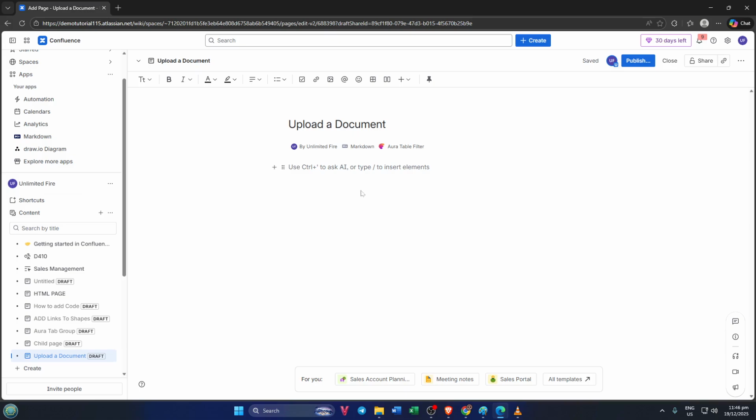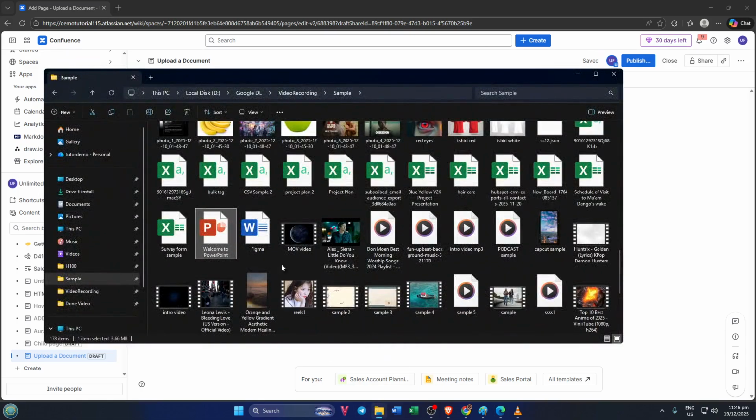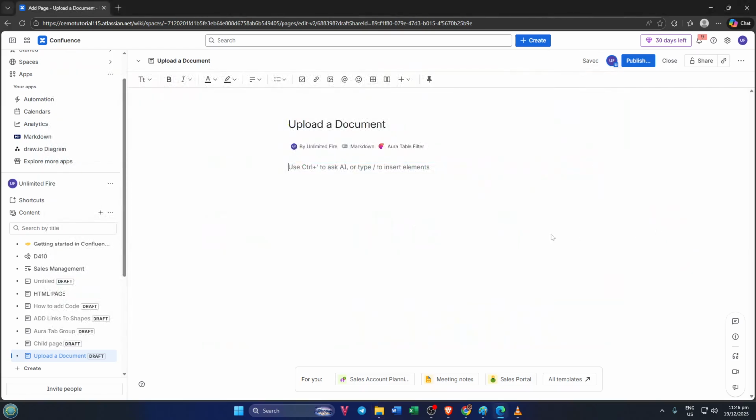Now that you're ready to go, the fastest and most straightforward method is the good old drag and drop. This is truly as easy as it sounds. Just open up a folder on your computer, grab the document or file you want to upload, and drag it right onto your Confluence page in your browser. You'll see a highlighted area appear showing you exactly where your file will be placed. Once you let go, Confluence will begin uploading your file automatically. It's just like pinning a note to a corkboard, except you don't even need a thumbtack.